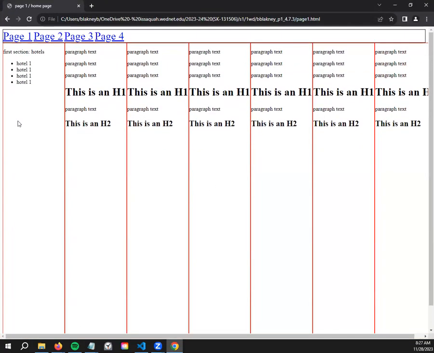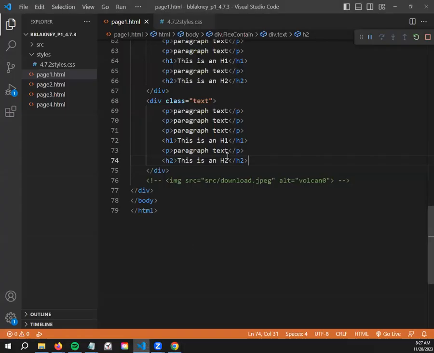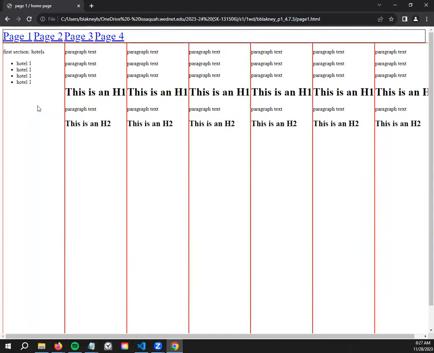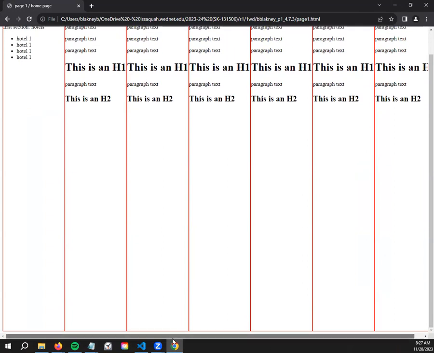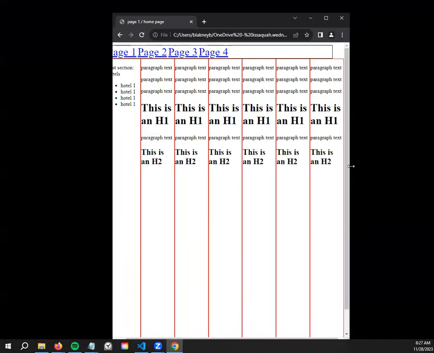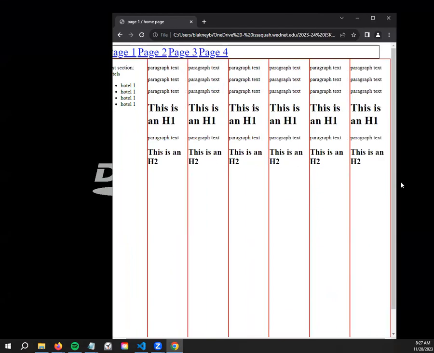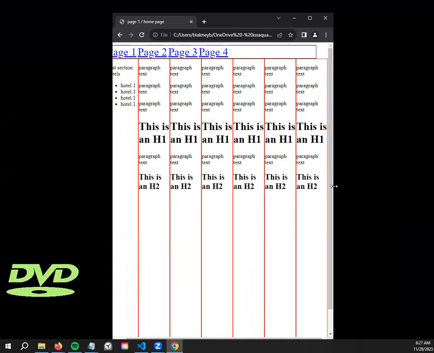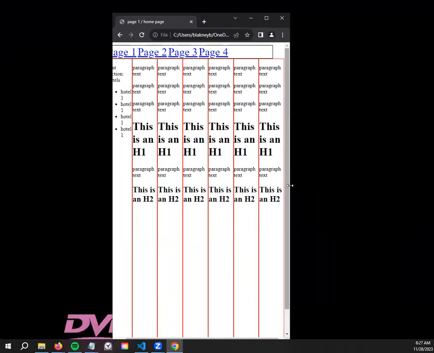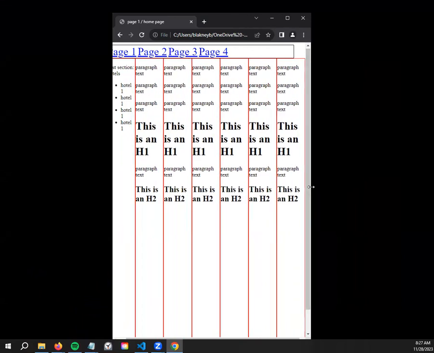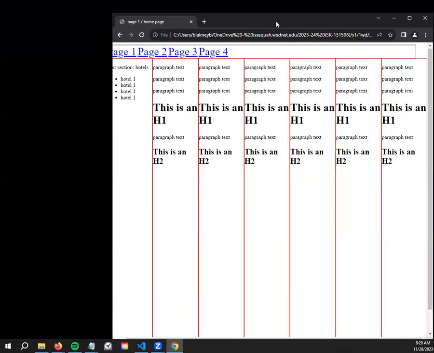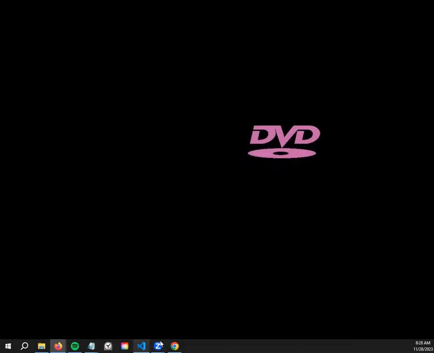All right, so now each of my little sections, each of the children of my flex container, which would be all of these classes of text, are going to take up only 20% of the available viewport width. So if we have 1, 2, 3, 4, 5, 6, 7, it's not going to divide the most evenly, but it's going to give it its best shot. Depending on how big my screen is, it's going to kind of squish those pieces together, retaining whatever information I have assigned to it. Does that make sense?